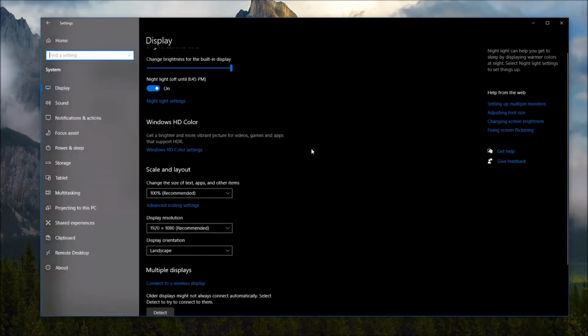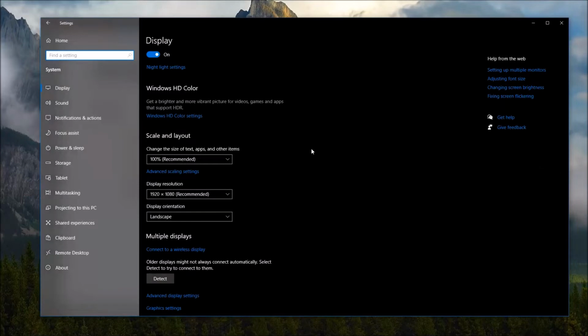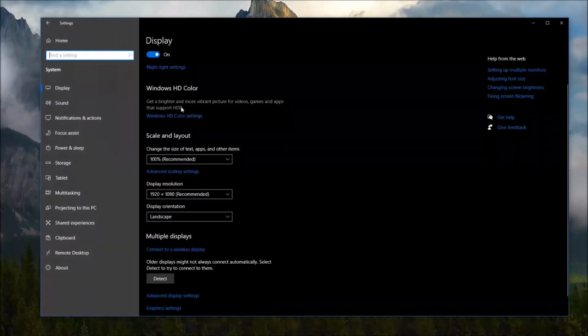Some of the other settings here, depending on the hardware of your computer, you can do the HD color settings, and these are for people that play video games. They can get a very vibrant picture for video games and apps, and your monitor has to support HDR, which is a video setting that you'll find in a lot of the high-end televisions these days, but some computer monitors also have that.